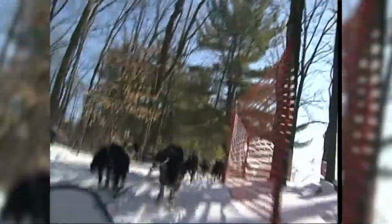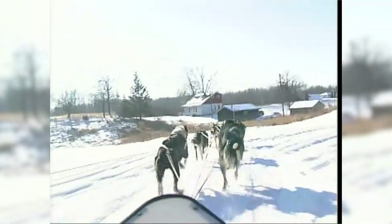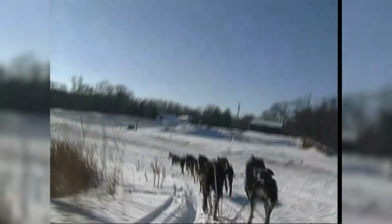Then we've got the 3-dog novice, and that's a little younger class. They're doing a shorter course. It's fabulous. It's fun. It's a lot of kids out there learning the trade and having a good time. Then we have the 6-dog pro for the more experienced mushers, and then we also have the unlimited class, which is an unlimited number of dogs in the open race.